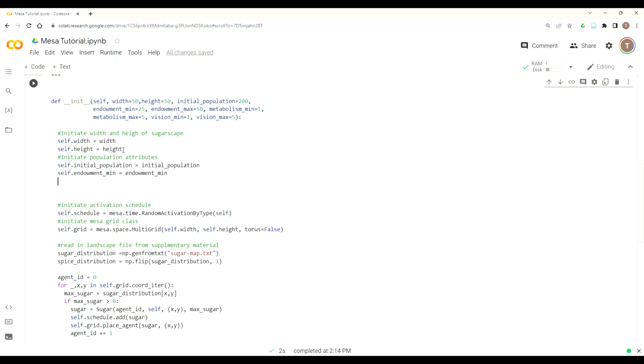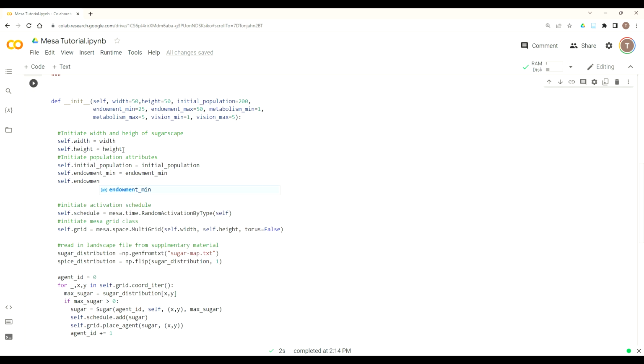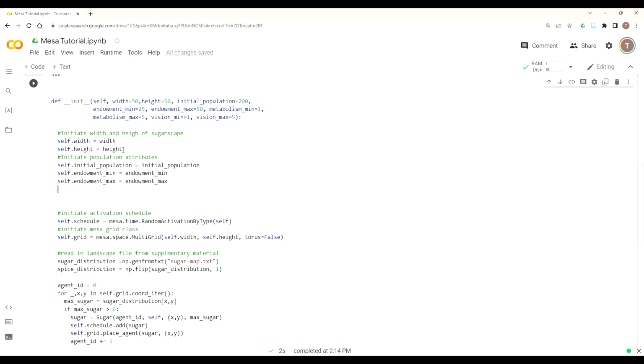Now we have our initial population and our endowment min, and we want to make sure that it follows the same order: population, endowment min, endowment max, metabolism min, metabolism max. And we just go through and add each of these. Again, depending on how your model's set up, you might just want to pass in a parameter to initiate it. In this case, we're going to make each of our parameters an attribute of the model.